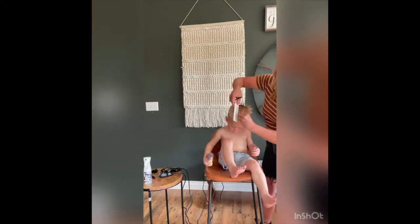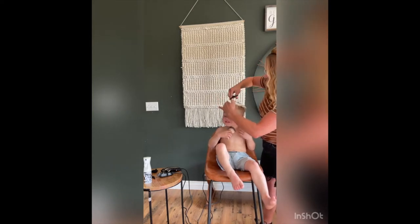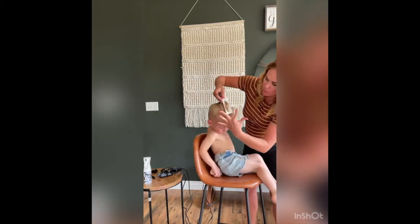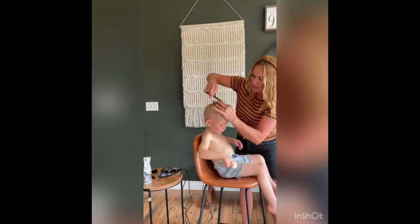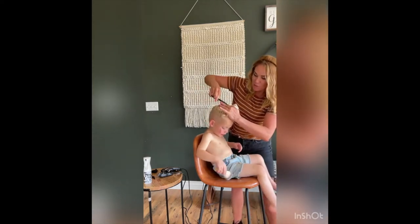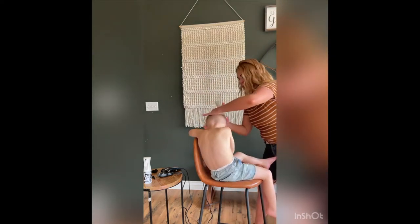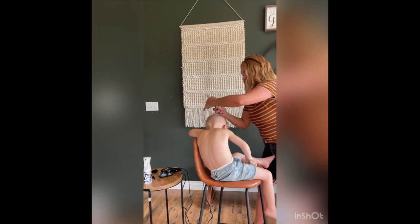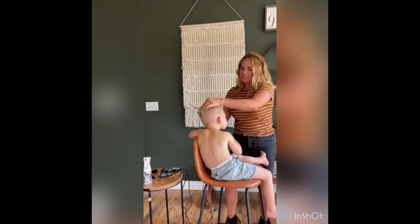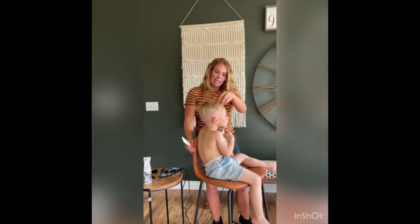I'm going to do a middle section and create my guide right here. I'm going to brush that up, take a little bit off, and then match this whole guide to your first cut. Now, see how I'm just moving with the hair — it's pretty unrealistic expectations if you are expecting your child to just stay still the entire time. So I'm going to move with him. As moms, we are actual experts at rolling with the punches with our kids. Haircuts are no different. You can see that that middle section is all the same length.